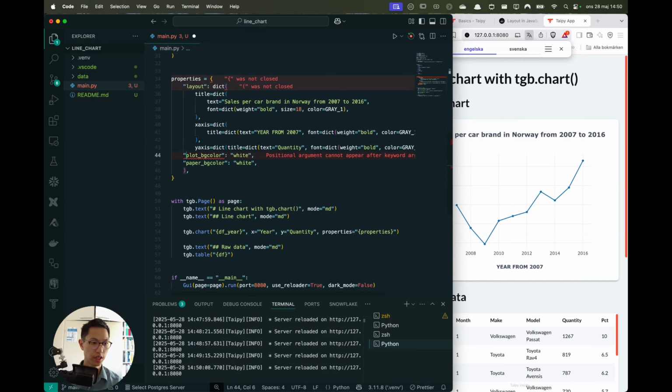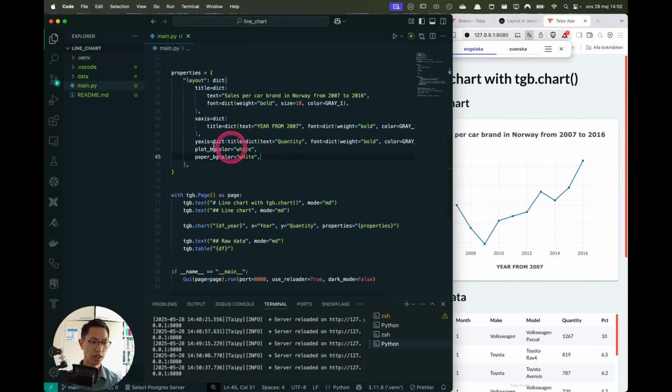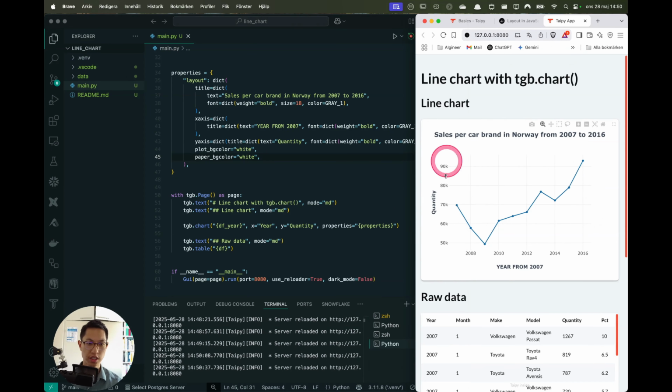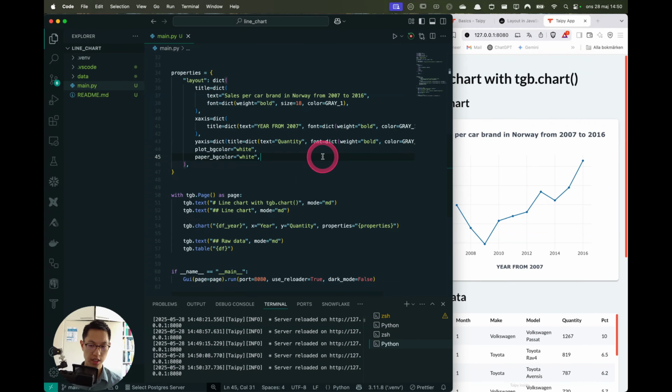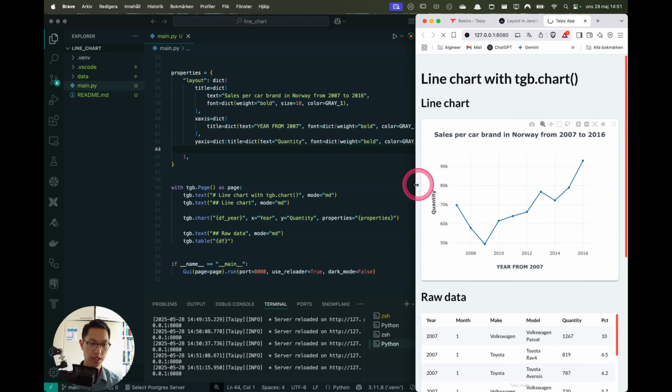Actually, if they're inside, then I need to do like this. Okay. This one. All right, that doesn't change anything because it's already white, so I don't need it. I remove this one and it should be same here.